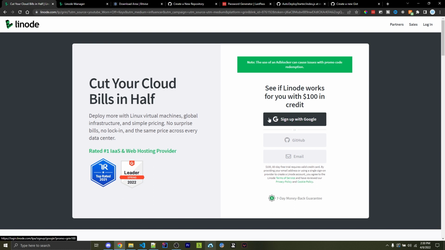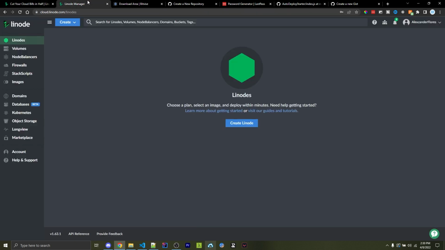From there, you can sign up using any of these three options, and once you've made an account, you should be sent to a page similar to this. So go ahead and pause the video, make an account, and then come back and I'll walk you through the next steps. So assuming you already made an account, you should be on the Linode tab right here on the left, and afterwards we can click on Create Linode. This will create our own VPS, which we can log into and then host our bot from.